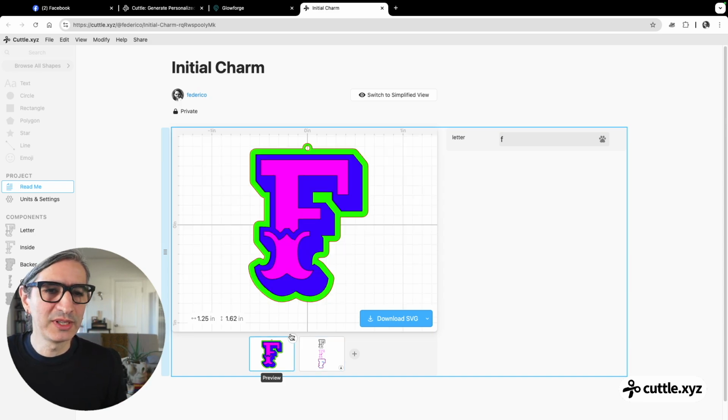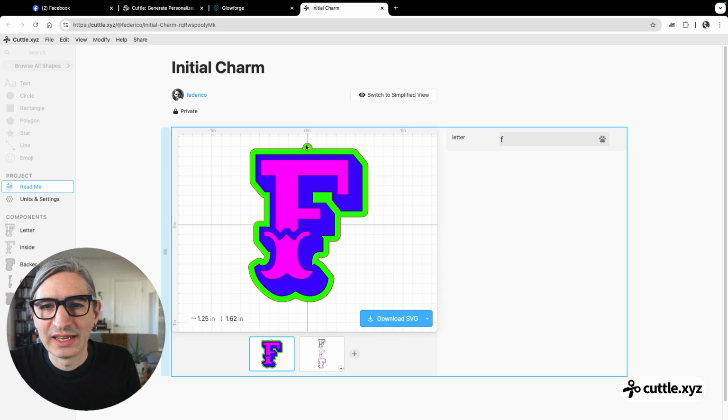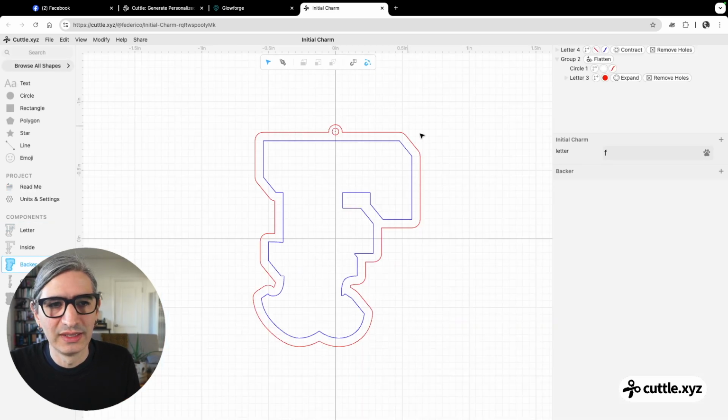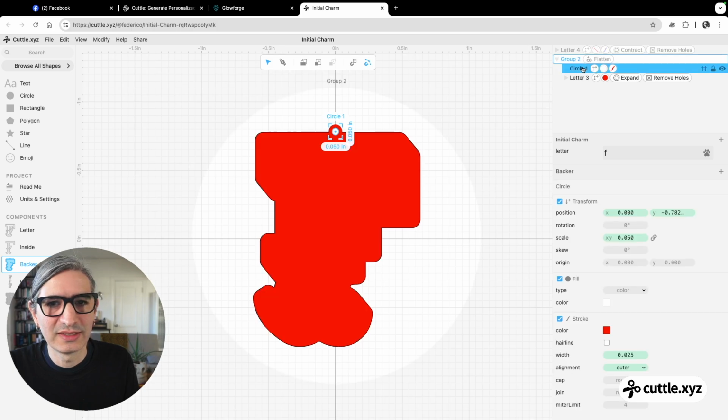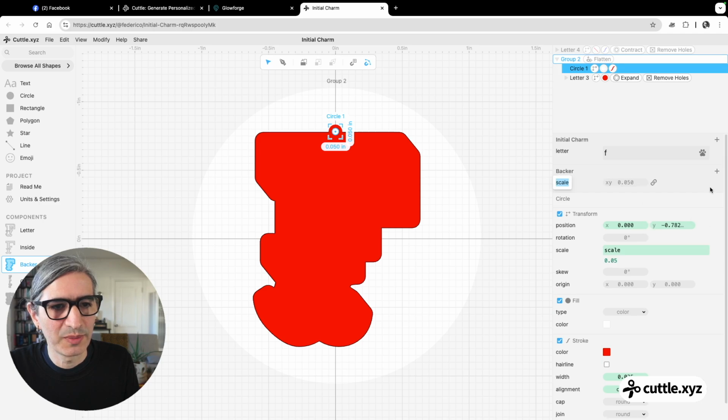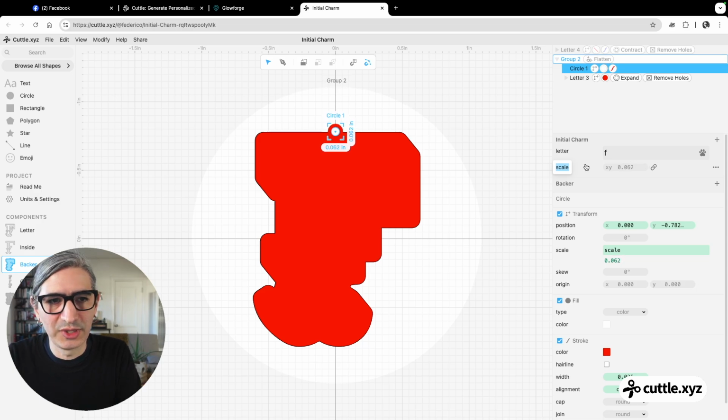Something I wanted to add also was a way to change the size of the hole. That's just creating another parameter. So I'm going to go back to that backer component. I know that the hole is this particular circle, and I wanted the scale of the circle to be a parameter that we can change. So I'm going to click on extract as parameter and move it to the project. Now I can change the scale of that circle, which is nice. Let's rename it the hole scale.